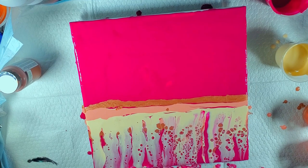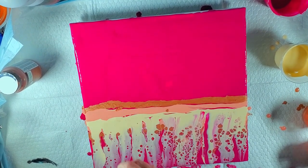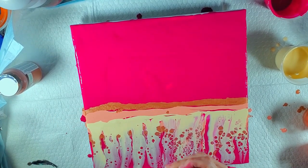More. Okay, so I don't have as many gaps maybe as some people do with the Ghost wipe, but whoa, I'm good with that. I like the little bit more of a coverage. Now we'll see what happens here since we have to go further. I'm guessing it'll disappear before I get to the edge of the canvas, but let's see.